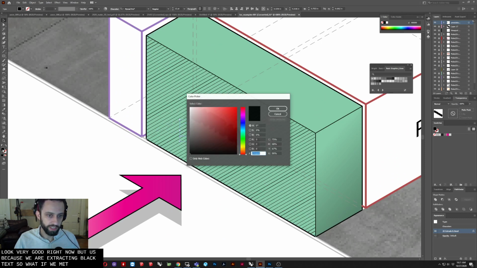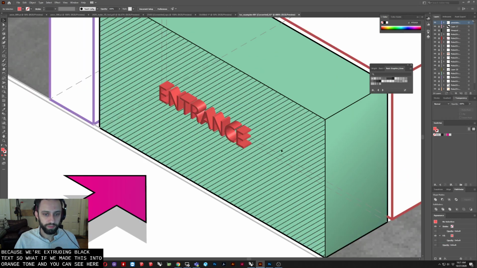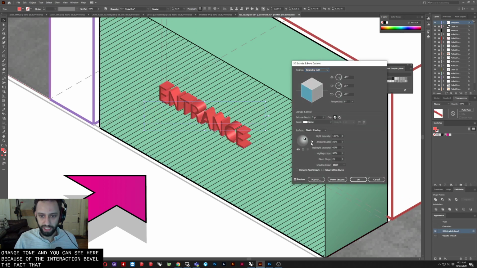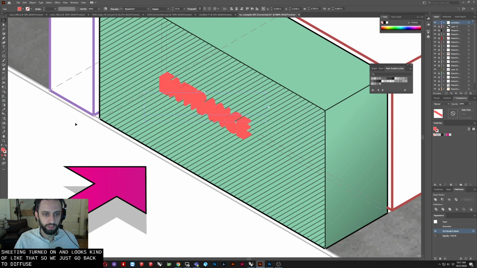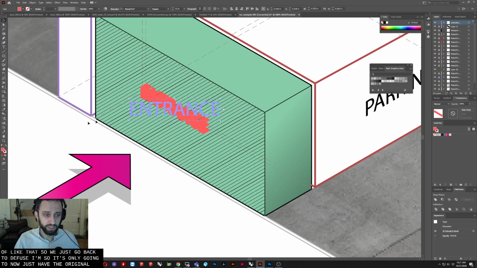So what if we made this into kind of orange tone? And you can see here, because of, again, under extrude and bevel, the fact that it had plastic shading turned on, it looks kind of like that. So if we just go back to diffuse, so it's only going to now just have the original color. But if we were to give this a line weight, well, it doesn't exactly work.